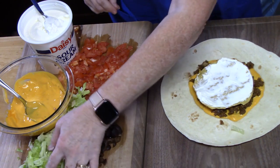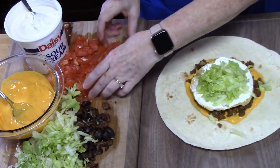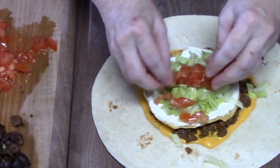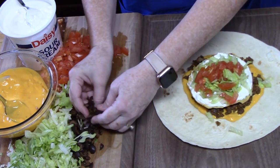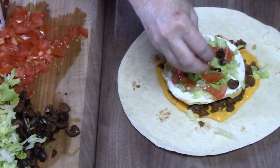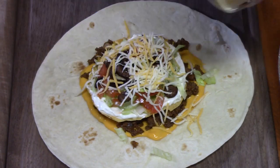And then we're gonna top it with some lettuce, some tomato, and some olives. Okay, we're gonna top that with a sprinkling of Mexican cheese blend.